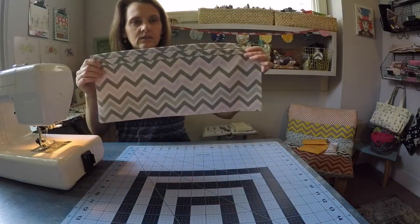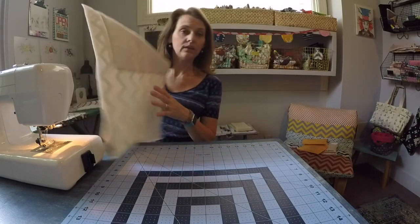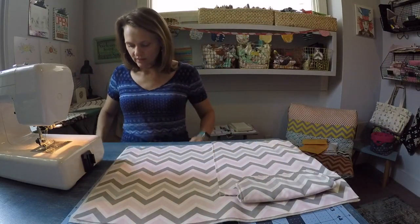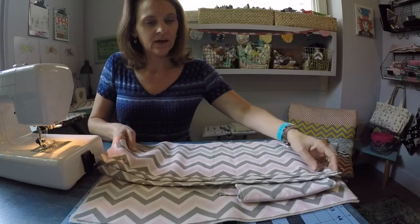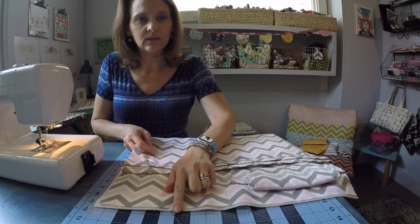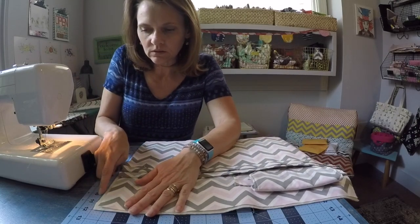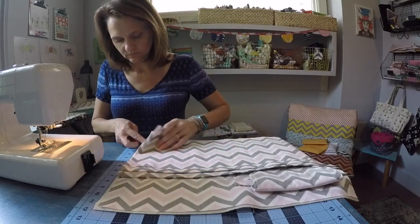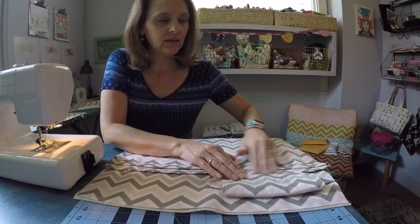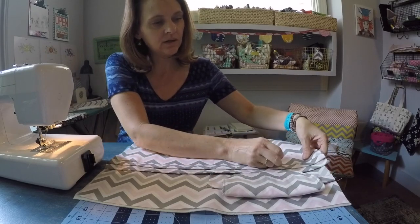Now we have the pockets all set, and we want to bring back the panel with the iPad pocket on it. So the iPad pocket is off to the left. We're going to position our divided pockets on top of that, and from the top edge of this rectangle you're going to come down five inches, okay? So the pocket should be aligning right below that flap closure for the iPad pocket.